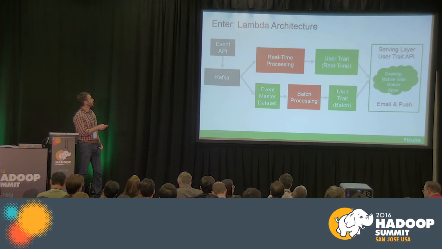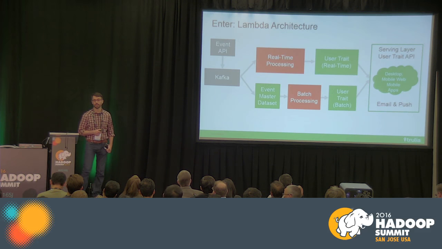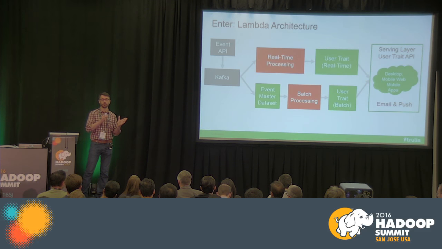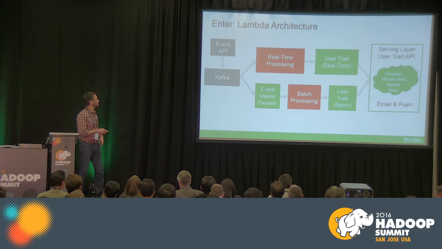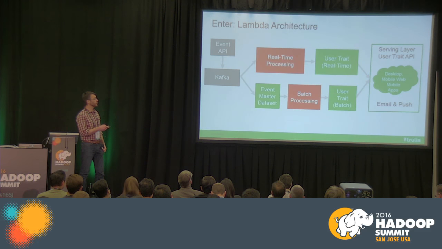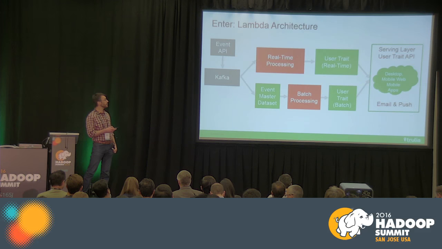For the real-time part, as soon as the batch workflow starts, we also spawn a Storm topology that does the same or similar thing to the batch, but only on the events that have come to our platform from midnight onwards. And once the real time is done, and we'll go through how this is done in the next few slides, then we are ready to serve the newly calculated user traits from our serving layer.